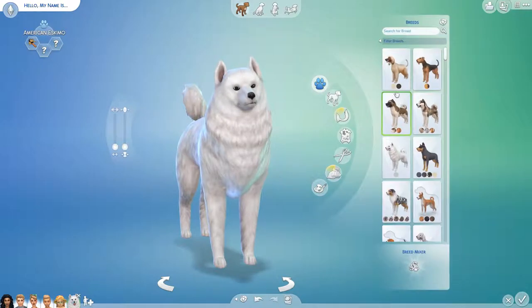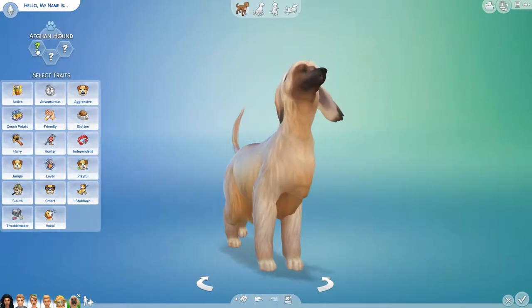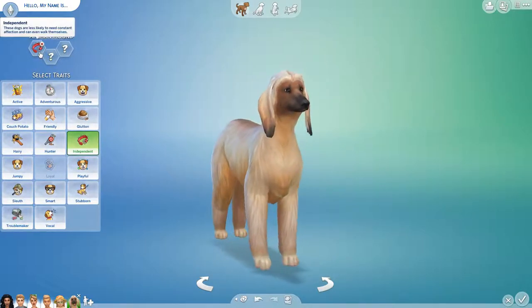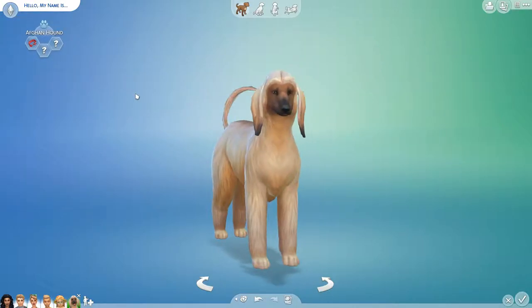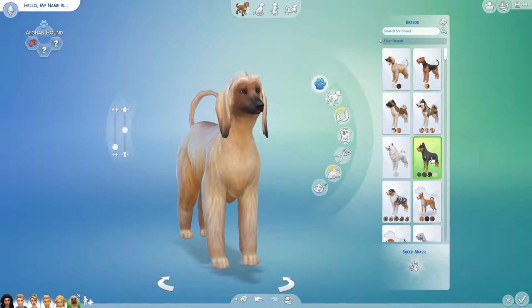Oh, they all have a trait. Can you get rid of that trait? Oh, you can. Okay, that's cool. But they all have a predetermined trait. Okay, well, we'll go through the traits in a little bit. Let's just go through the breeds first.